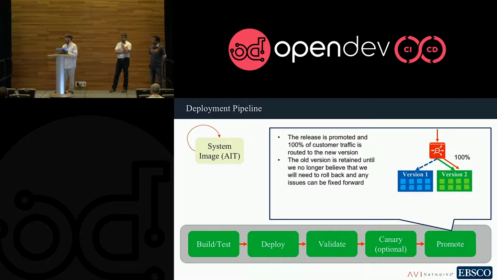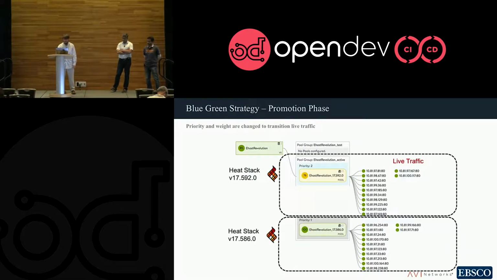So keeping that around for a while gives you a good bit of risk mitigation. It also lets us push changes out to live very quickly and confidently that if anything goes wrong, we can just push all the traffic back to the old farm of servers and investigate it later. It's a very valuable thing to have. So this is an example of what it looks like once we release. You'll see basically that pool group is moved over. Now it's in a lower priority than the older version. And the newer version has now been released and it's taking live traffic.